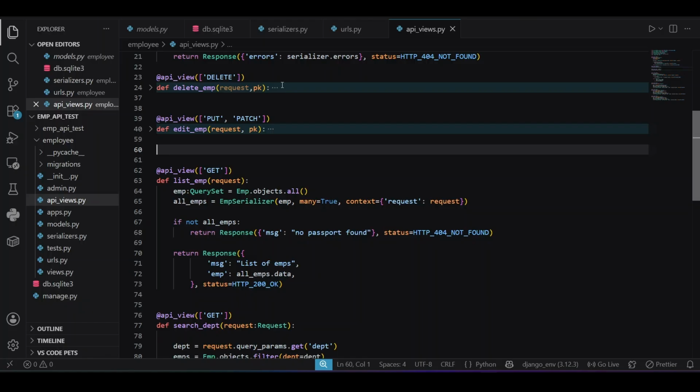In later videos I will show you, by executing different function based views, how we can perform annotate queries and aggregate queries. Like in raw SQL query we call it group by or join, this type of thing. Foreign keys we have used. I will be using them in my upcoming videos to show how we implement them in a Django project.